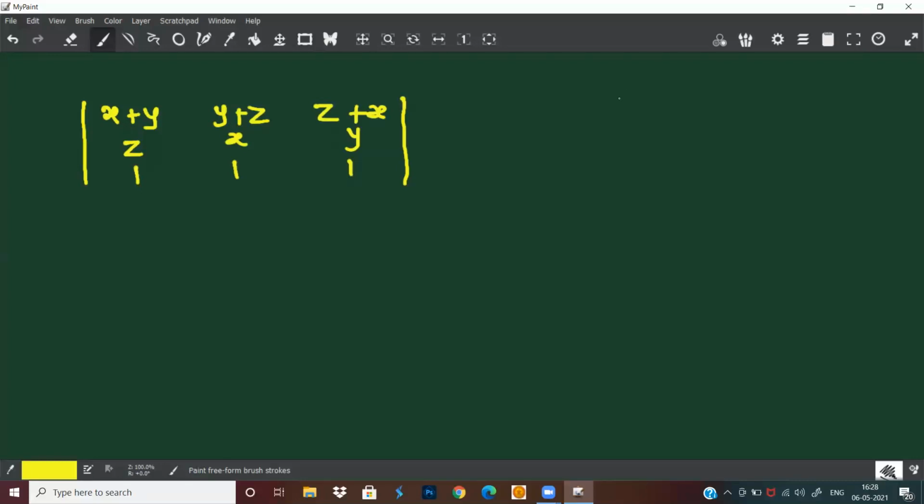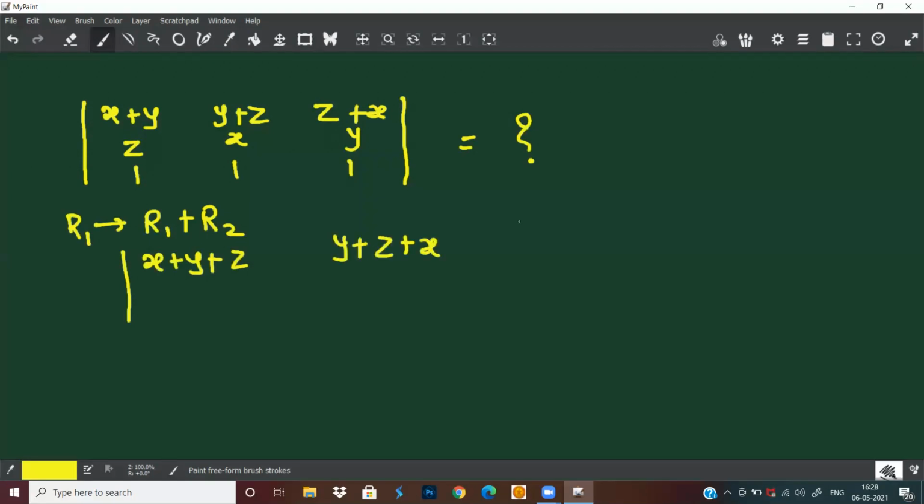Okay, now they will ask you what is the value of this, and they may give you 4 options. See, which is the best way to do it now? You change your first row to R1 plus R2. When you are adding R2 to the corresponding element of R1 using the property, the value of the determinant remains unchanged. Do you remember? We did the properties. You can multiply any row or any column and then add or subtract. Still, the value of the determinant remains unchanged.